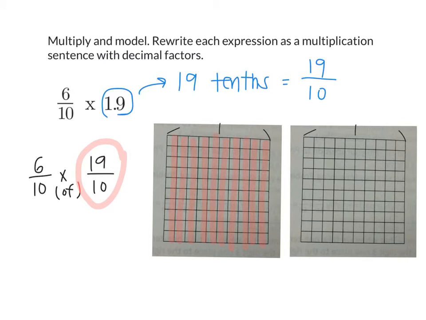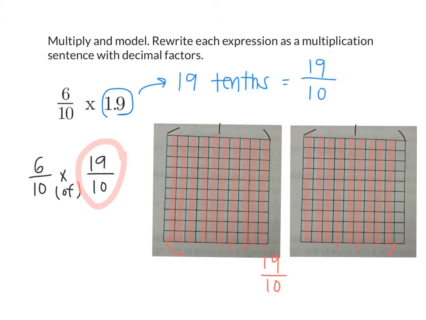I've colored in my entire thing, haven't I? That's 10/10. How many tenths am I trying to color in? Okay, let's keep going. 11/10, 12/10, 13/10, 14/10, 15/10, 16/10, 17/10, 18/10, 19/10. So I'm going to label this entire thing all the way to over here as 19/10. We need two rectangular fraction models together to show this, because 19/10 is the same thing as 1 and 9/10. Here's 1, right? And here's 9/10. But I labeled them all together because we're looking for 19/10.